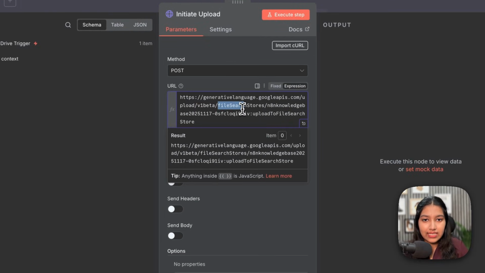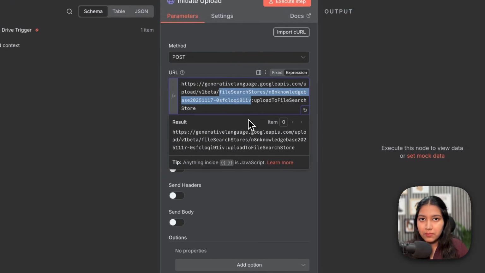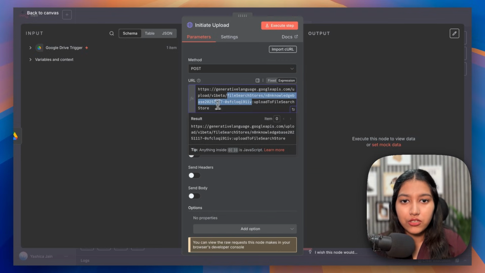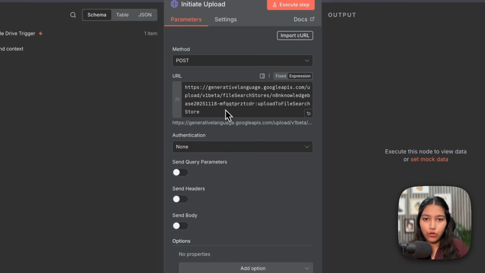Now what you need to change exactly is the name of your file search store. So remember, we had created a file search store and I'd asked you to store that name somewhere safely because we will need it. So just go back, copy that particular name and then replace this particular part with that. So you're going to start after this slash of v1 beta and it stops at the colon, and in between you need to paste the name of your file search store. So it's going to look something like this: file search stores slash and then the ID associated with your store. I hope it looks like this.